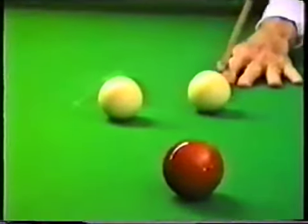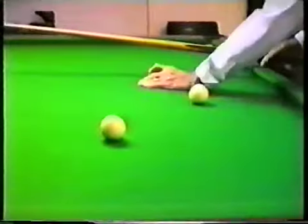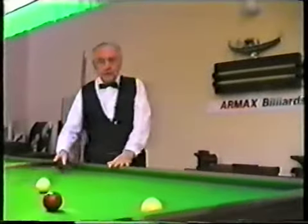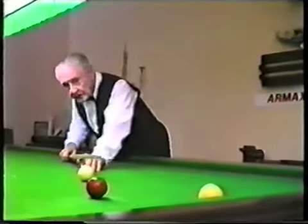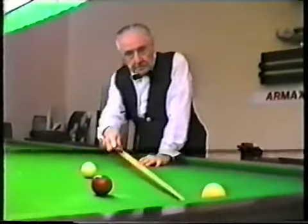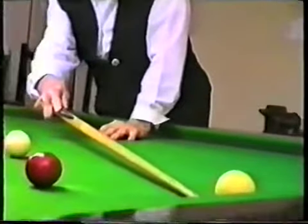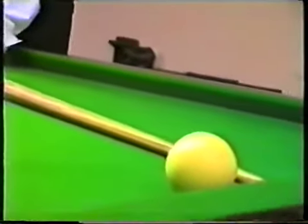Now I'll pop the red and then get a cannon off the white next shot. Now in this position here, I'm going to play a thin cannon off the red ball, pushing the red ball along towards the pocket, clipping the white ball on the side here, on the right hand side, and knocking it probably just out of the box.